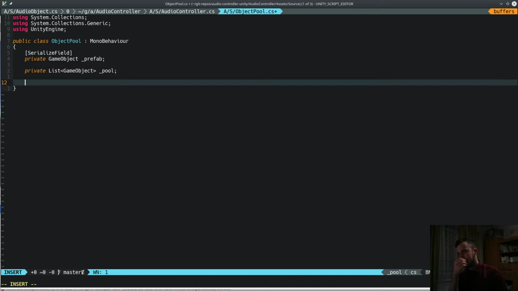What we need now is a method that will give us an audio object, or at least a game object with the audio object. We will do just that.